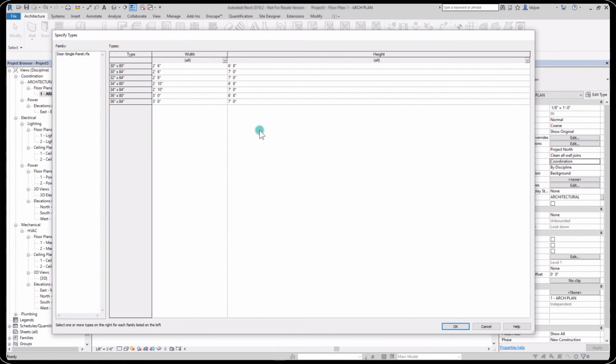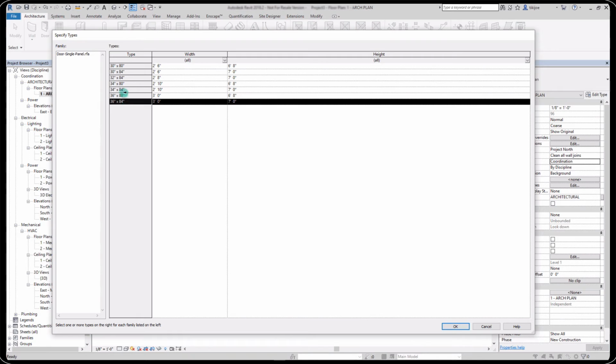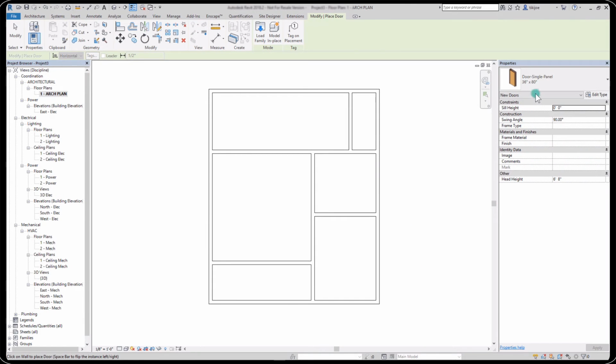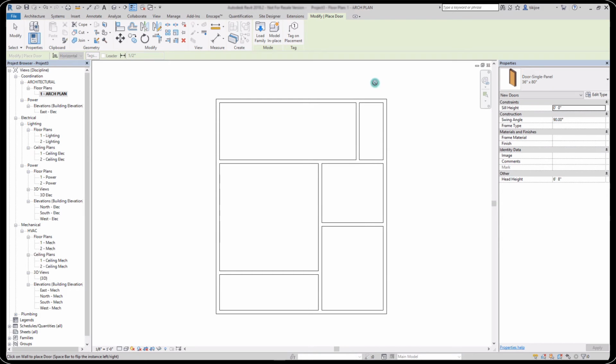So rather than bringing in a door that's got 50 different door types, or in this case, maybe 8 different door types, it's very easy for me to go in and specify that I'd like to bring in specific sizes so that when I bring those doors in, those are now the only door sizes that I've brought in. This is keeping the model small and very efficient and allowing us to not have to deal with too many different category types that I don't need in my model. The next thing we'll take a look at is actually placing these into the design.